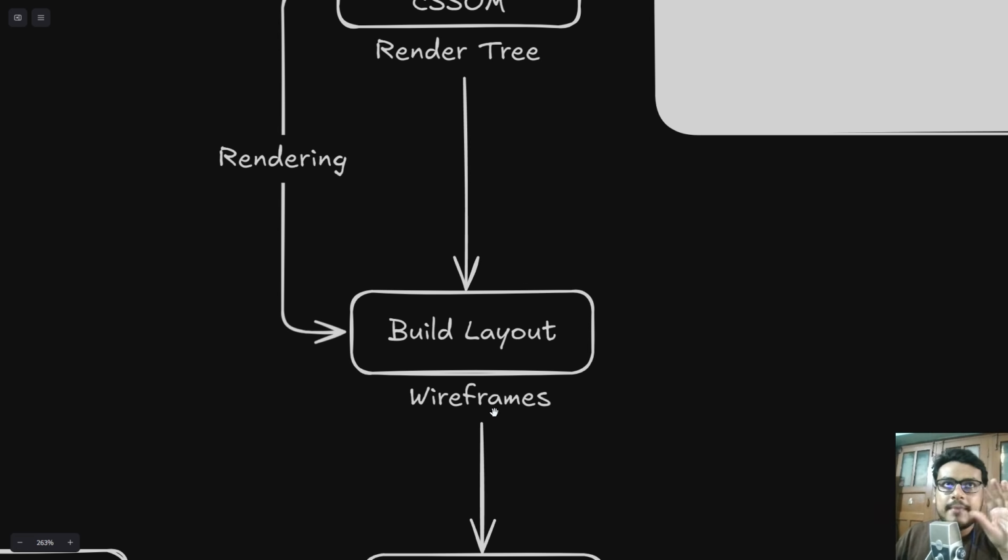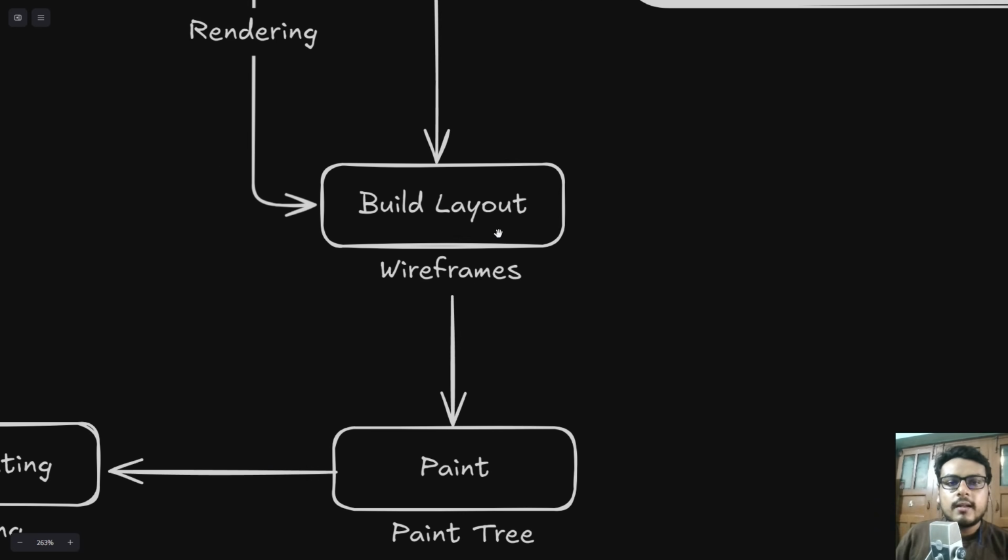Okay, what I mean by wireframes over here. So imagine that you are a builder, you are going to build a house. Now the customer says, okay, show me what you are going to build. You will not go exactly and start putting the bricks and the rods and start building it and then show it to the customer. You first make a blueprint of the house and then you show that blueprint: okay guys, this is what your house is going to be. Please tell me if there are any adjustments, if you want the room over here, if you want the dining to be over here or whatnot. Okay, this is what the wireframe is.